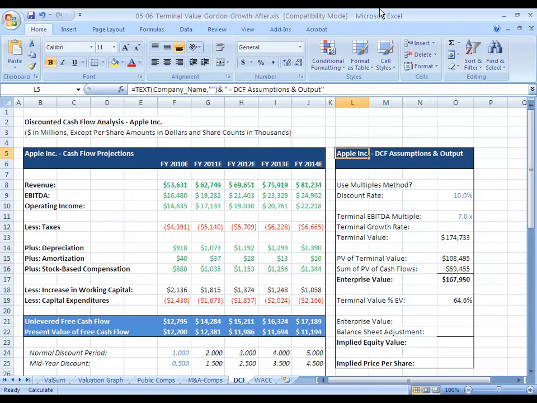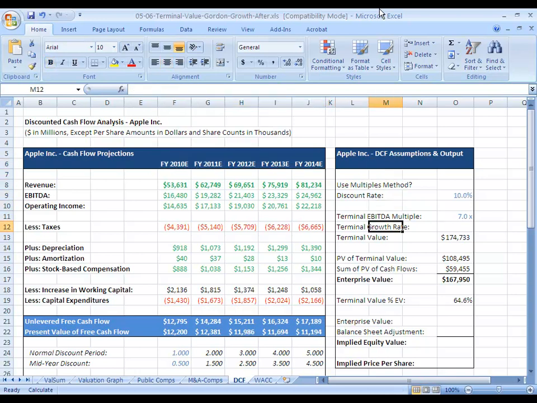In this lesson, you're going to learn about the second method we can use to calculate terminal value, which is called the Gordon growth method. In contrast to the first one we looked at, the multiples method, where we assume that the company would be sold after a period of time, usually at the end of year 5, as in this analysis, with the Gordon growth method, by contrast, we're assuming that the company keeps operating indefinitely, and that over time, its cash flow growth will slow down to relatively the same percentage, or a percentage in the same range each year, and that we can then value the company based on its cash flows indefinitely into the future.